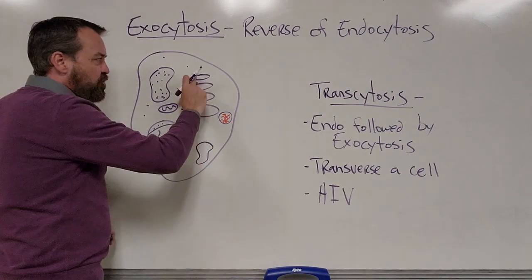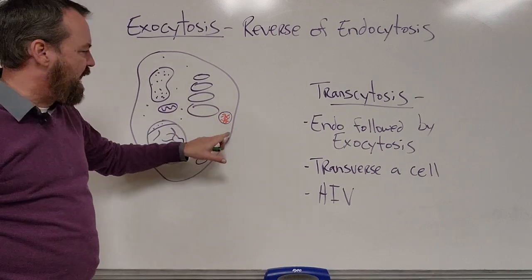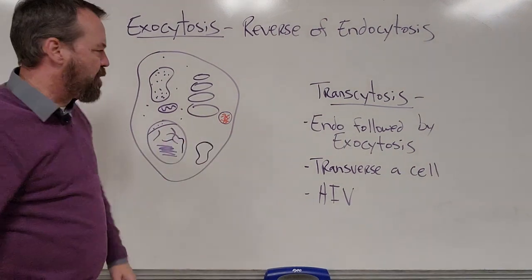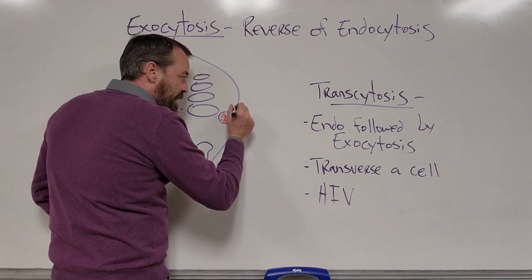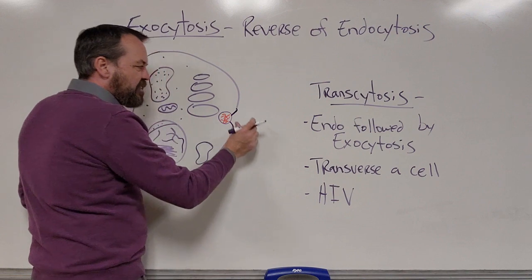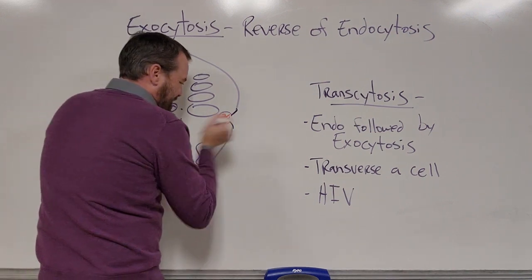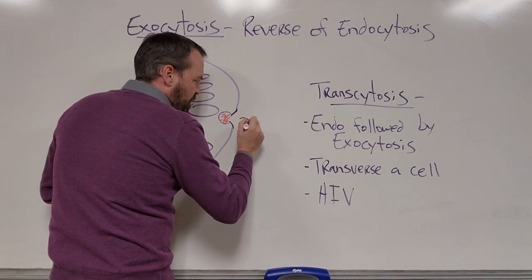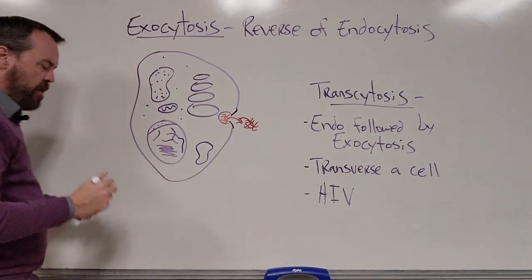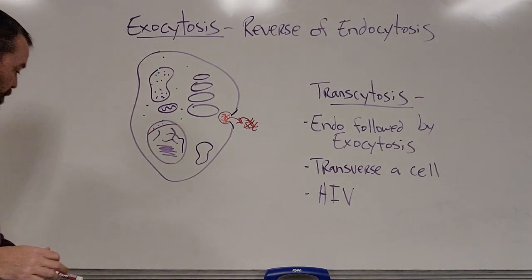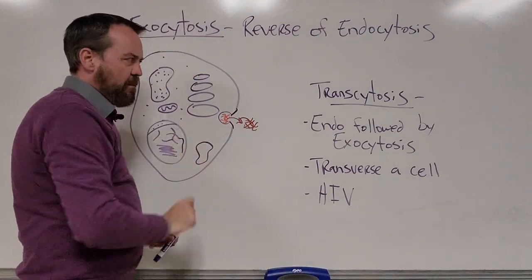So I've got a cell here. I've drawn in my Golgi apparatus, and this Golgi apparatus has just finished refining this protein I've drawn in red. So the protein is red. Now it's in a vesicle. That vesicle is going to fuse with the cell membrane, and then it's going to open up, boom, and spill out its protein. Wrong color red, but you get the idea. So the protein then moves out, boom. That is exocytosis. We're pushing something out of the cell without giving up the integrity of our membrane.